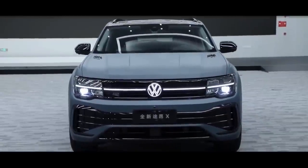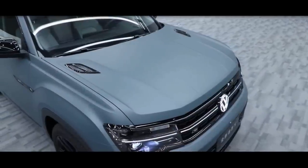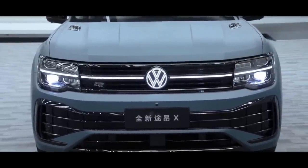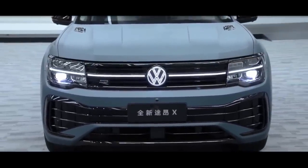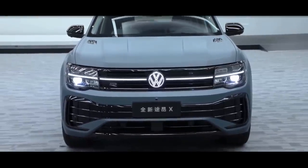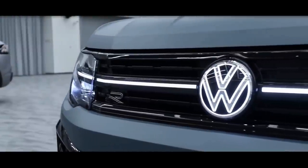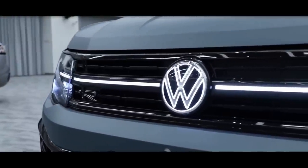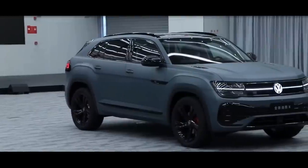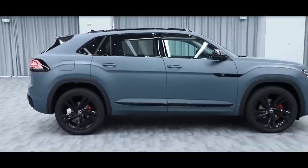The Chinese model stands out more as a result of cosmetic upgrades at the front, which are rather significant even if the SUV's profile is essentially untouched and identical to the Atlas Cross Sport from North America. The split units on either side of the headlights have matrix LED designs modeled after modules in computer chips. Additionally, the grille has been updated with a single light strip in the center.